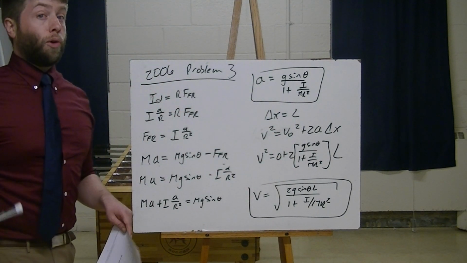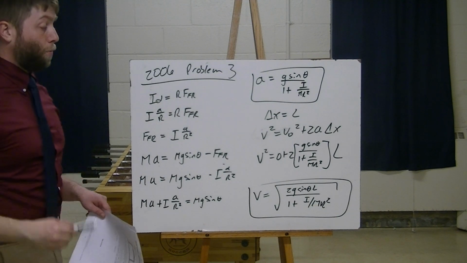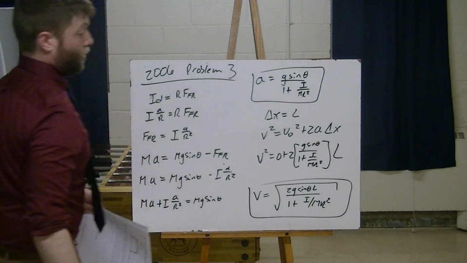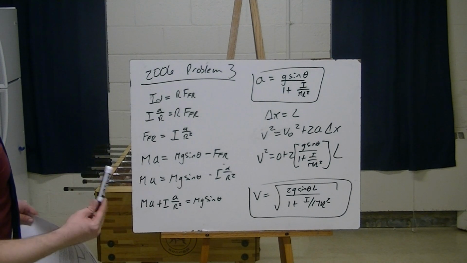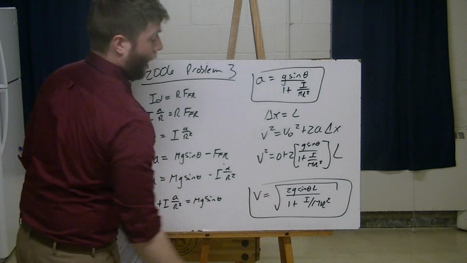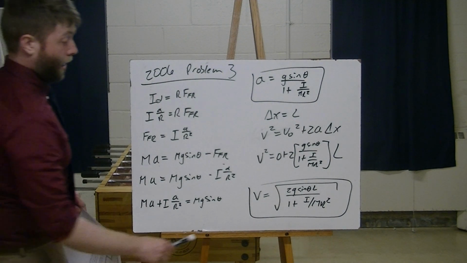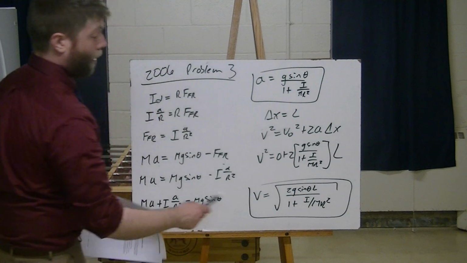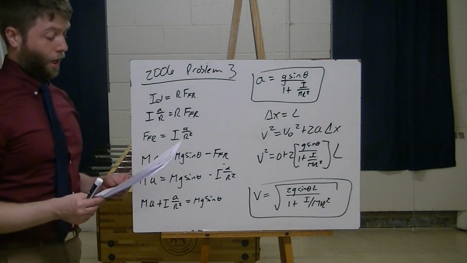Again, these problems over and over again use previous examples in previous parts when you're proving a new part. And so we get that v squared is equal to 2 times g sine theta over 1 plus I over mr squared. Again, this I would be replaced with mr squared since we are given the fact that it's a hoop. So the 2's would cancel out. And that's why the book's answer is the square root of g sine theta times L.